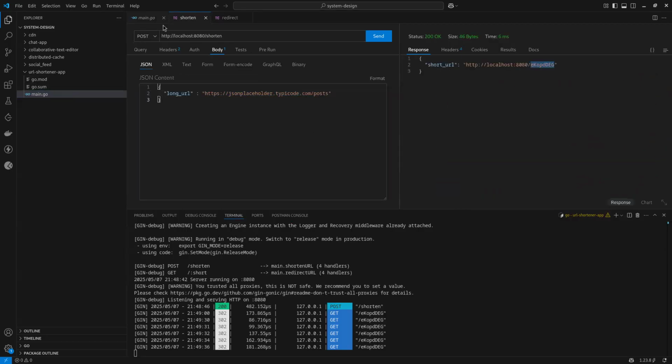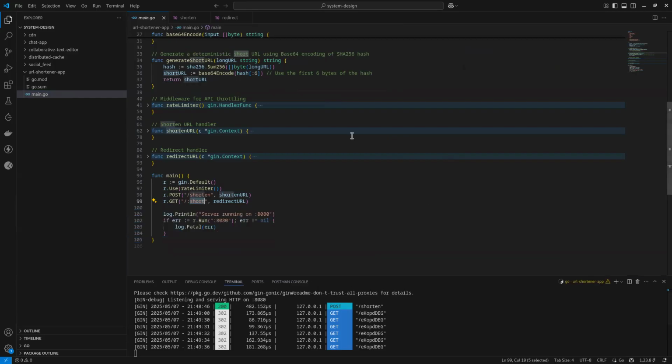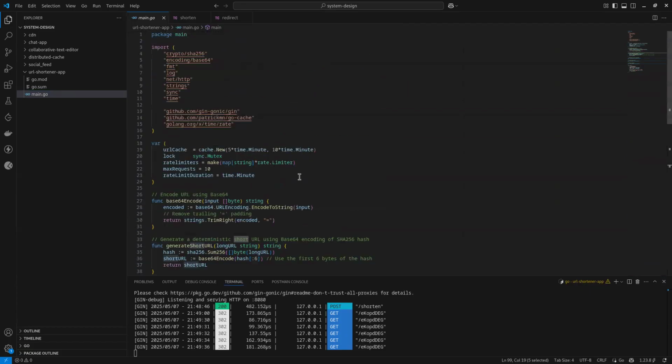Let's go and check the code. I have used various Go packages. I used Gin for building the REST APIs, go-cache, which is an in-memory cache, and the rate package for rate limiting.